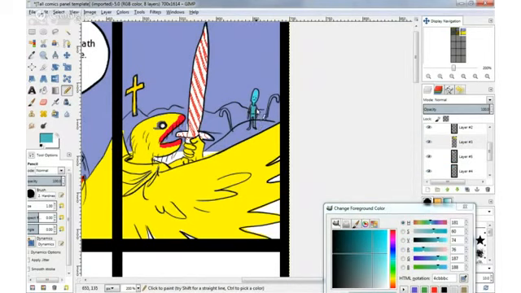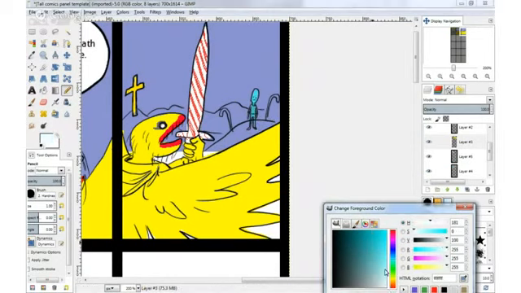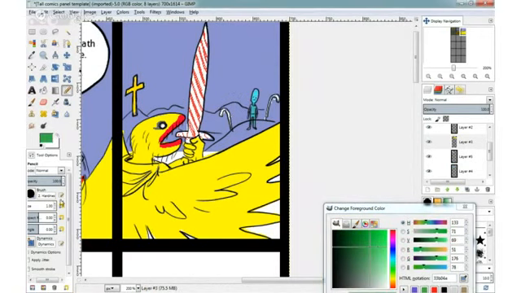People ask me how I get the colors consistent from strip to strip, whether I have a palette or something of all the character colors. Truth is, the colors aren't consistent from strip to strip. I just grab whatever seems like it's the right color. It's close enough. Color perception is all contextual anyway.